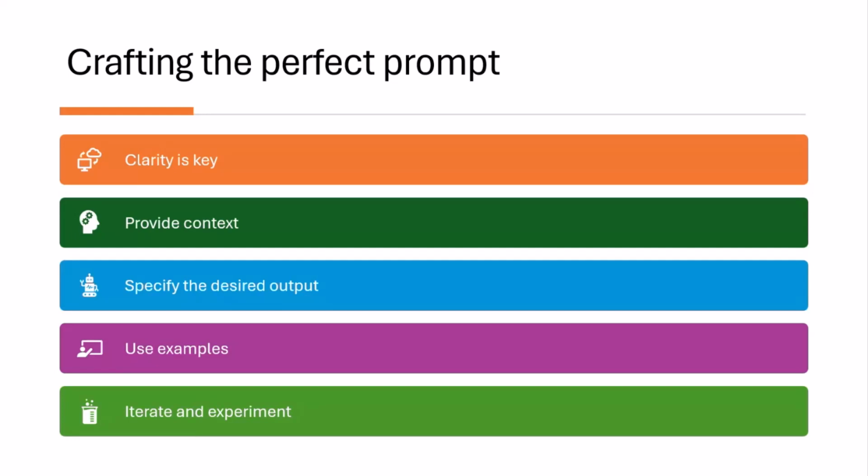If you're wanting it in a very specific format, like I want this returned in JSON format, or this should be code, or it should be a poem, a story, specify that in your prompt. And use examples. Like, here's an example of what I want. This is really good where you can specify the tone or the style that you're looking for so that it can better grasp your expectations. And of course, iterate and experiment.